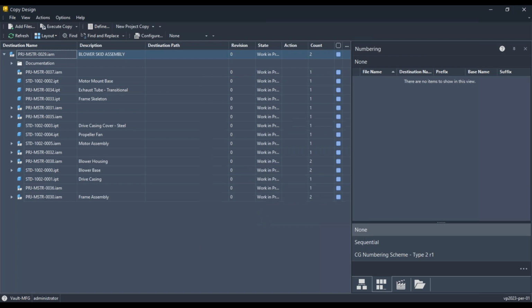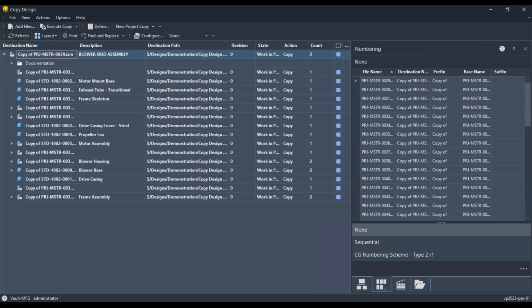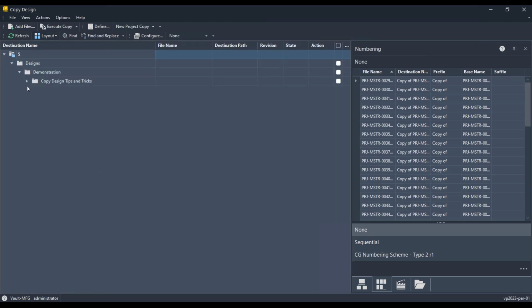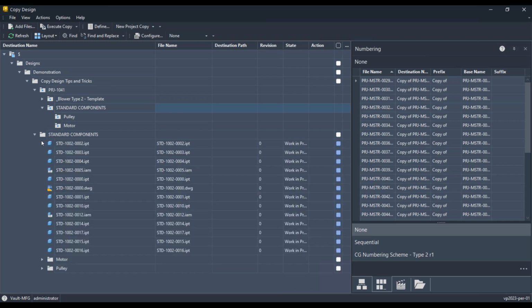Click OK. Now, this is where that other method of looking at the folder view comes in very handy, because now I can see, okay, that's PRJ 1041. I've got some standard components in there, but actually I don't want those standard components copied because they're standard. I'm going to be reusing them. So you'll notice how under standard components, although those folders have been temporarily placed, they're actually not. They're actually grabbing everything from standard components, right?